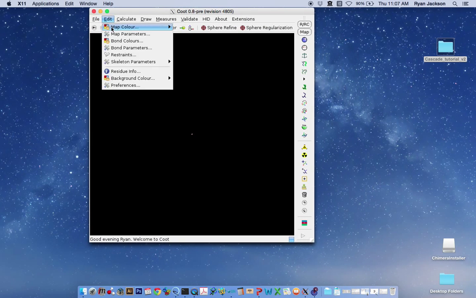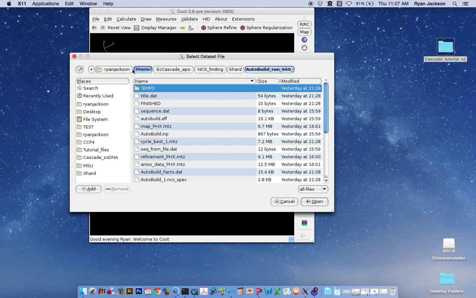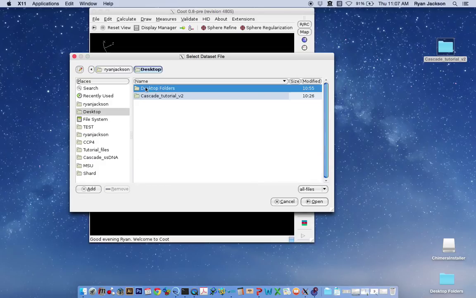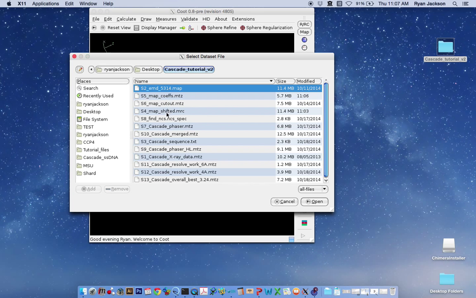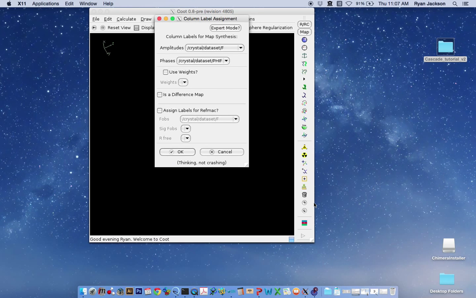I'm going to File, Open MTZ, and we need to navigate to where we've deposited the newly created MTZ. That's this S5 file that we just created. Open.